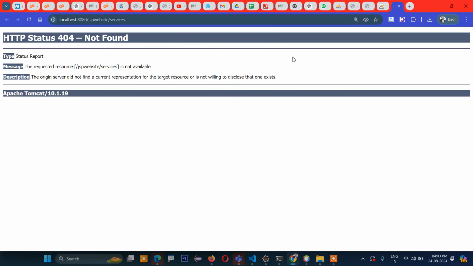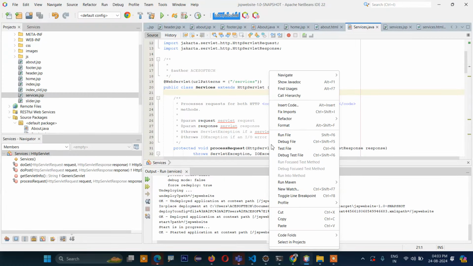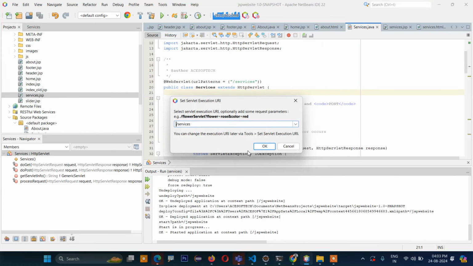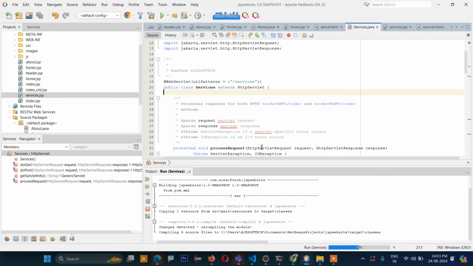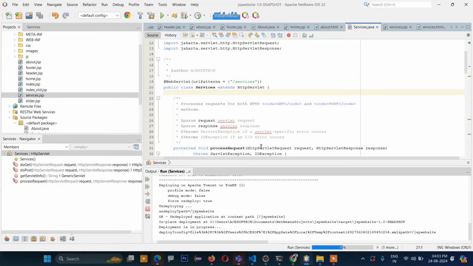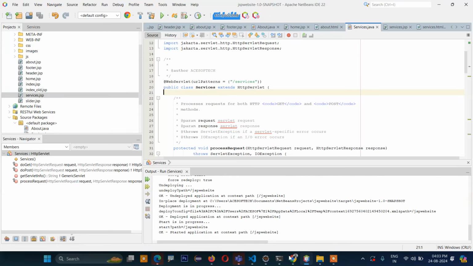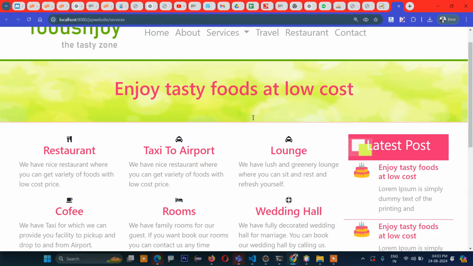For that we have to open this again, run file, services, yeah. So now this services also successfully opened.